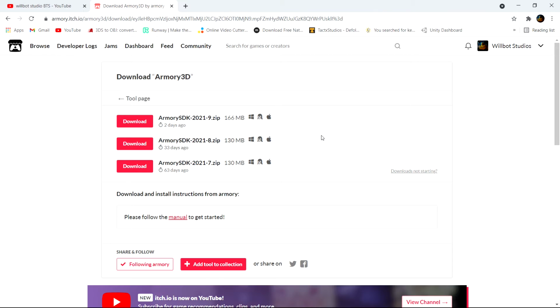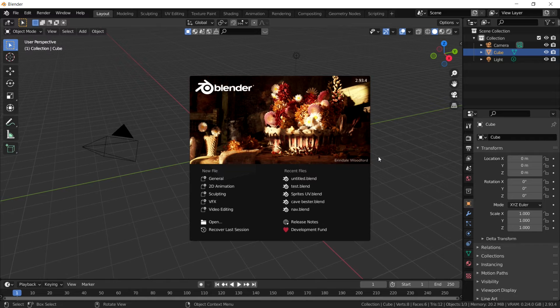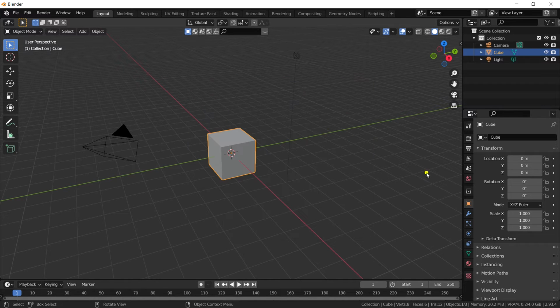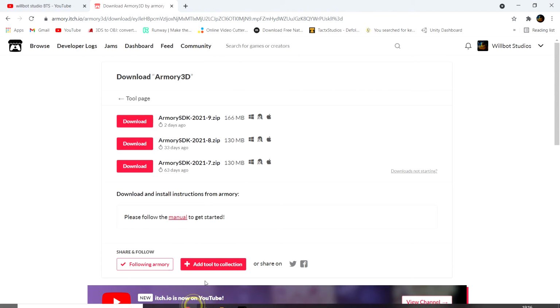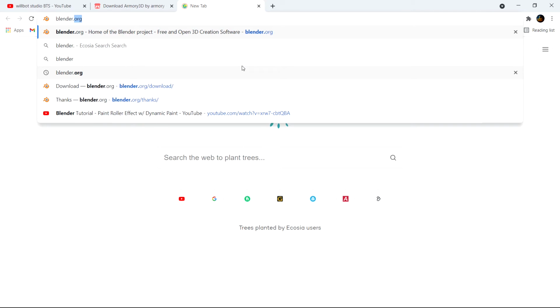So once you unzip that, you don't even need to look at the .py, but once you've unzipped the Armory 3D SDK file, you want to go and install it. Now that you have that component, you want to add it onto your Blender version. By the way, this is the LTS version of Blender. Let me explain real quick for those who don't understand what the LTS version is.